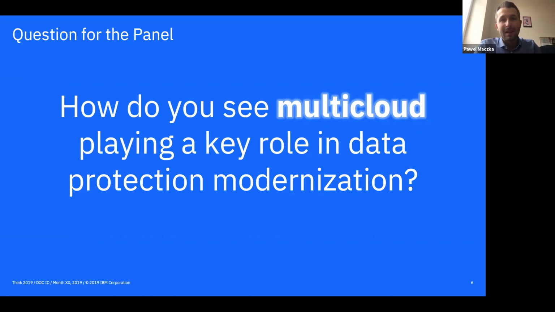So for the data protection platforms, it's actually a new role: how to align and how to use the multi-cloud approach to give bigger value. And of course, it's important from the cost perspective.